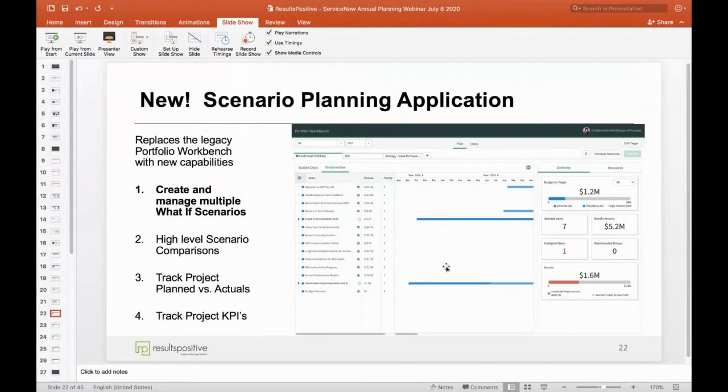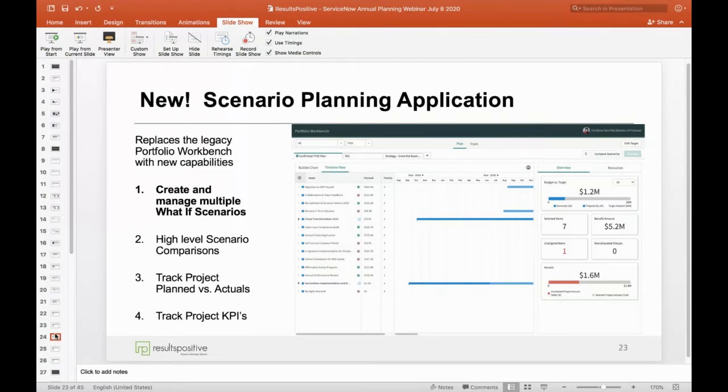And then you'll see the roadmap like you've seen before. They've updated the view here, so from an overview perspective, you have additional information. We get the typical budget versus target here. You've got the number of items that have been selected from your list. You've got your benefit amounts here. You're actually bringing in actuals now, so you can start looking at budget versus actuals here. So some nice visualizations when we're looking at that particular scenario. And then there's other information we can look at from a resource perspective as well. And then last but not least, you can actually start to compare your scenarios at a high level.